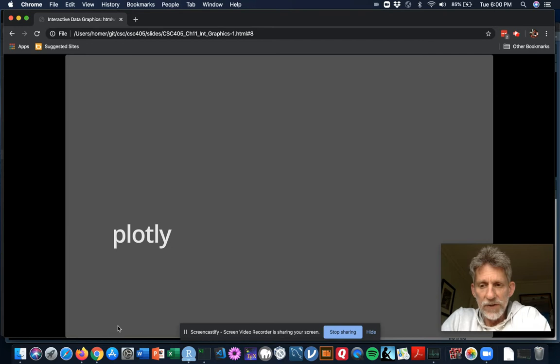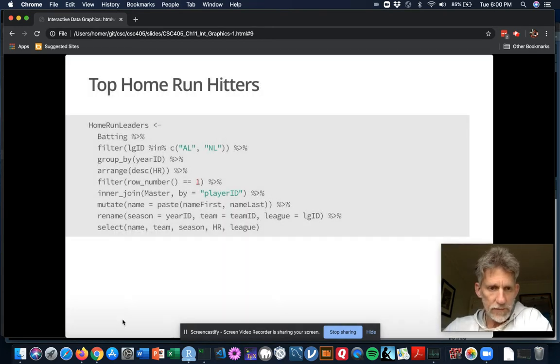Another R package that relies heavily on HTML widgets is Plotly. Let's do something standard that we've done quite a few times before. We're going to make a data set that's glyph ready for plotting the number of home runs hit each year by the leading home run hitter in each of our two leagues, American and National League. And we're also getting some information so that we have, for example, the ID of the player and the team that the player played for and so forth.